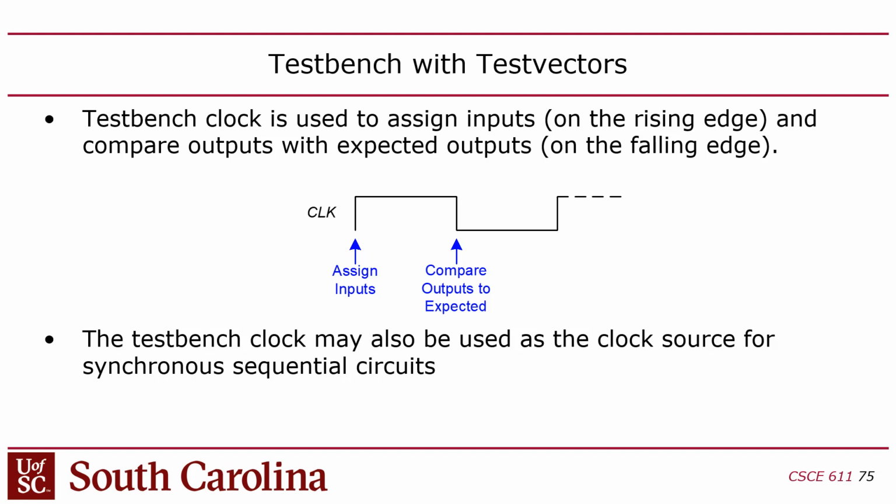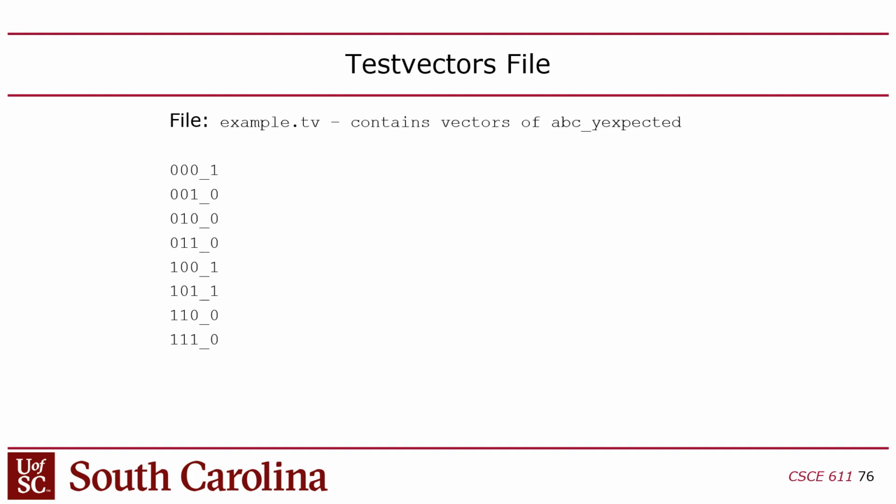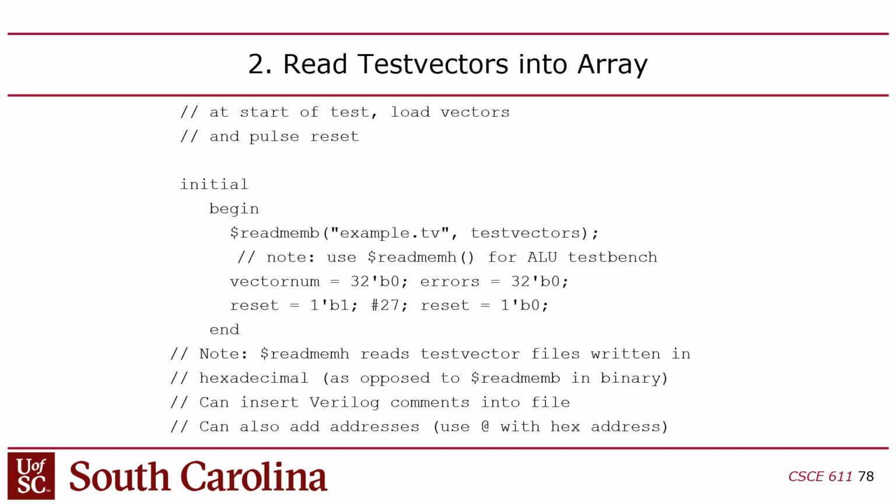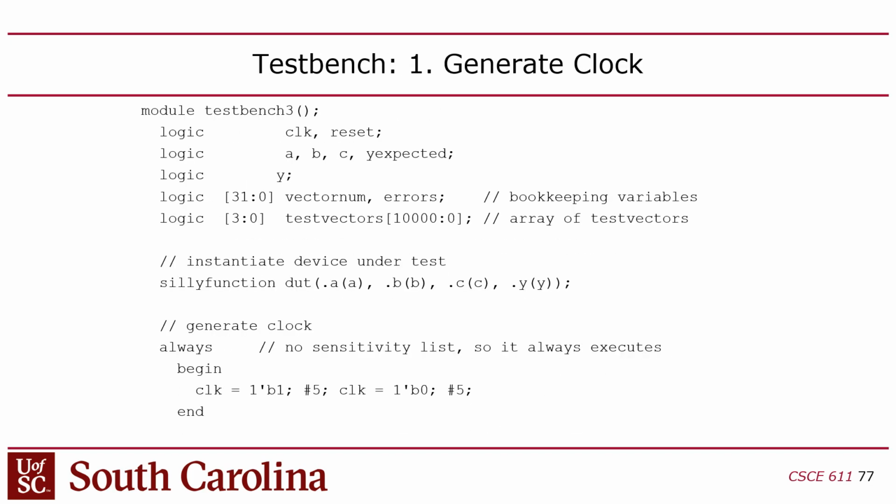And so then you can write a test vector file, which is this text file with just bits. So these are the bits, these are the input bits, and that's the expected output bit. The underscore is ignored, but it's useful for me so I can see the difference between the inputs and the outputs. And then you can combine this with a load for that. So let me show you.